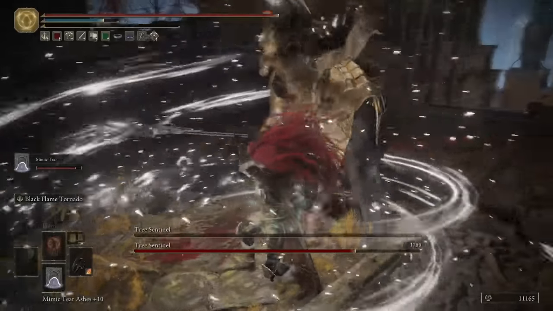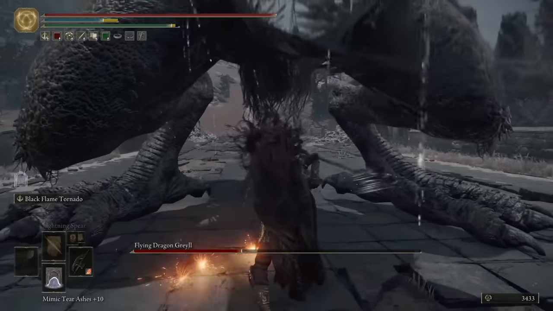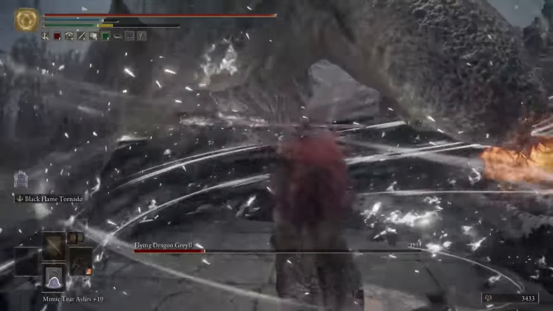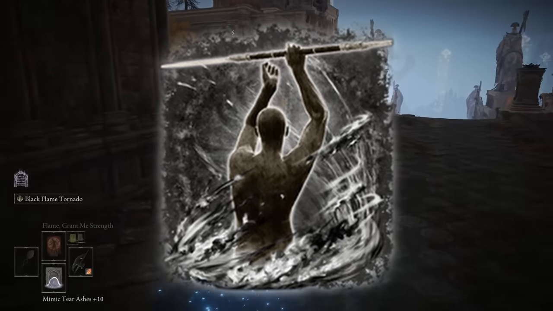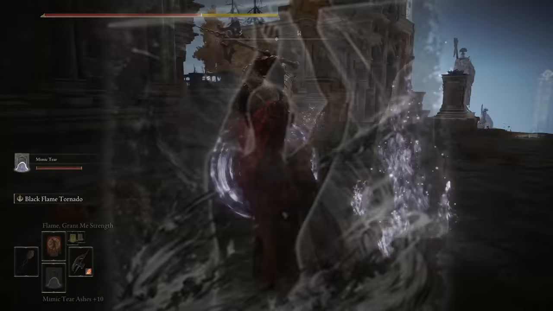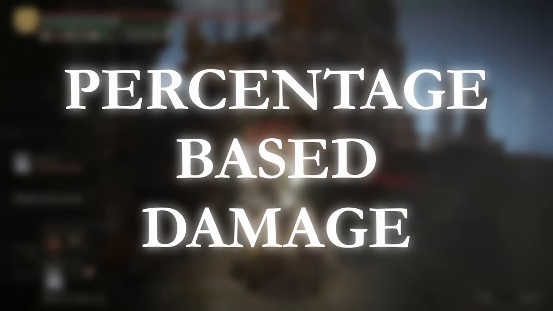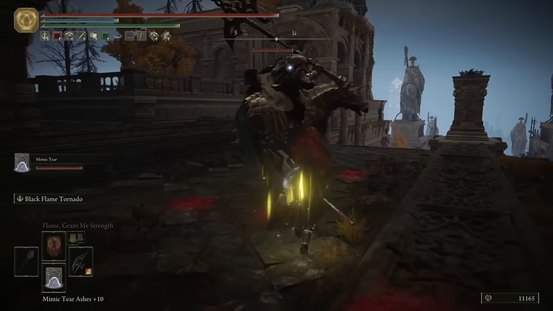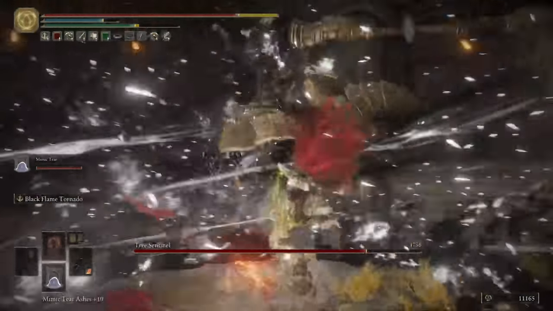I'll talk you through the basics of how this build actually works now, then we'll review each of the components in depth and where to acquire them all. The key component to this build is the Ash of War Black Flame Tornado. And this is because the majority of the damage that it deals is percentage based, meaning you will melt bosses on New Game Plus 7 just as quickly as you do on New Game Plus 2, for example.